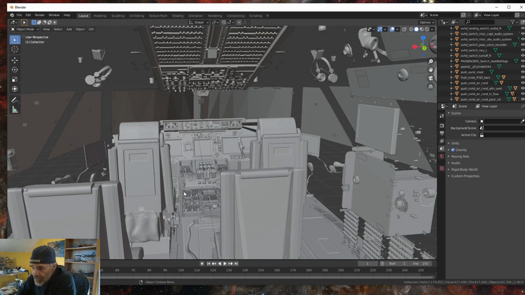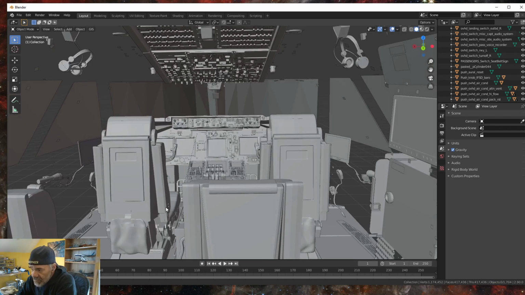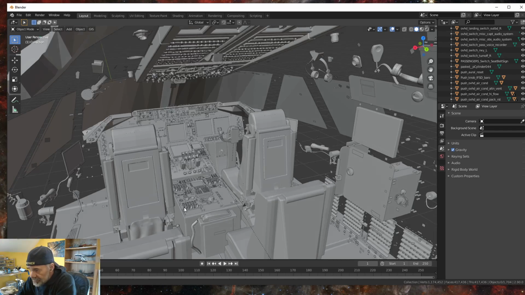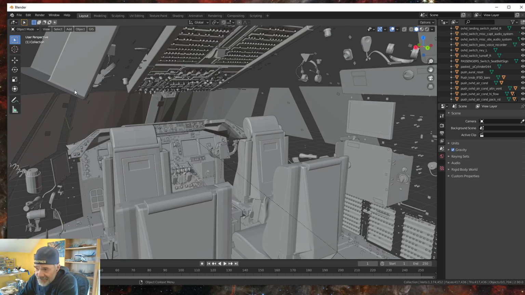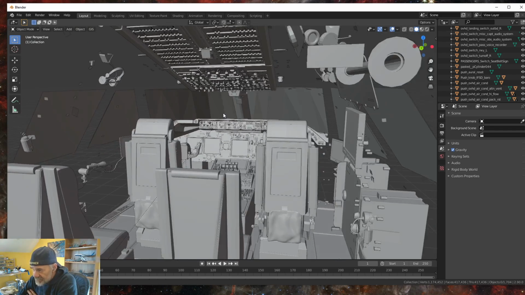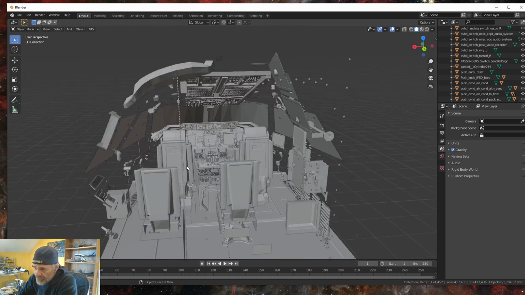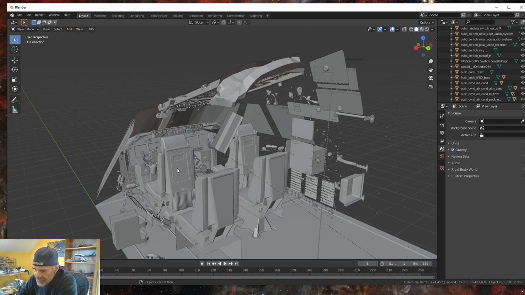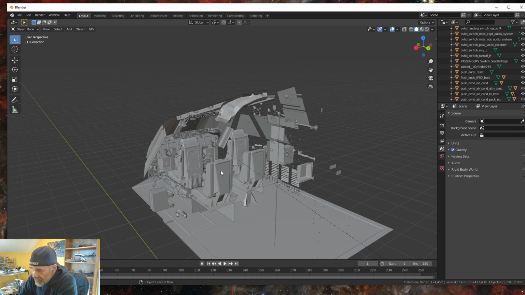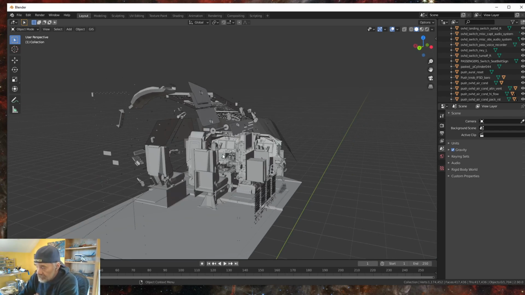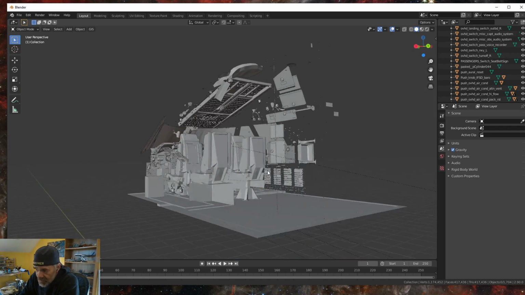So if you guys ever want to 3D print a cockpit of an airplane, just import it into Blender and do some stuff. Look, you got headphones, you got all the knobs that the modelers made and all this kind of stuff. But yes, you have access to every model that you have in Flight Simulator. Okay, and so what I'm doing, just part of my hobby, is I'm 3D printing this cockpit into 1/24th scale, and then I'll have that on display when I get it done. So that's pretty cool.